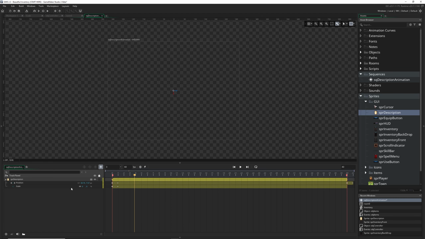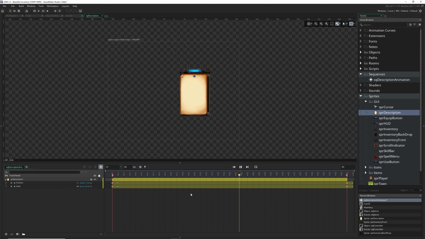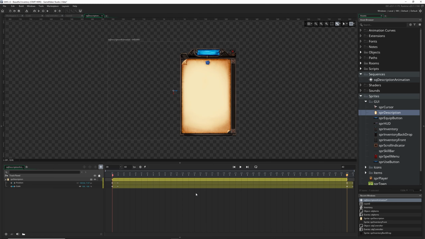But that's okay, because we know where it is, and what I want to do is when we get to frame 40, I want it to actually be full-sized. So I'm going to change it back up to 100 by 100. Now, it looks like that. But that's kind of boring. It gets the job done, but the really cool thing is that you can start doing some really cool animations once you figure out how to use animation curves.